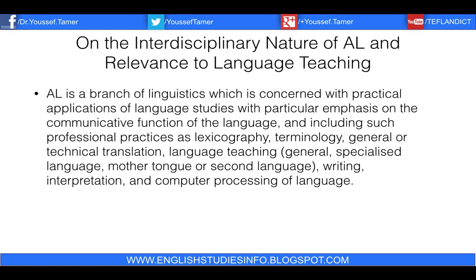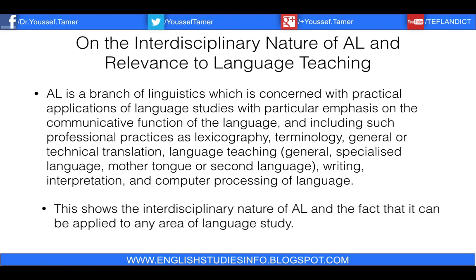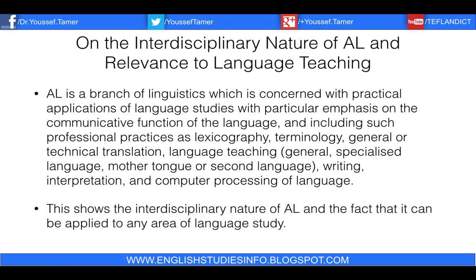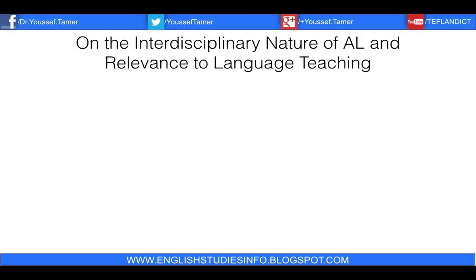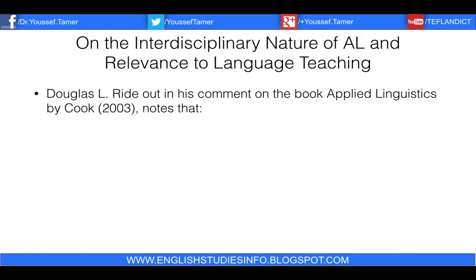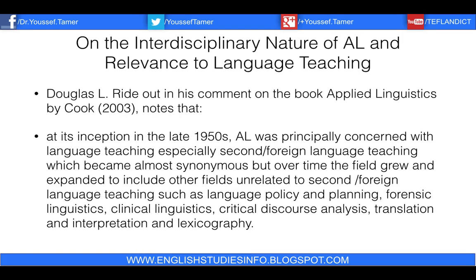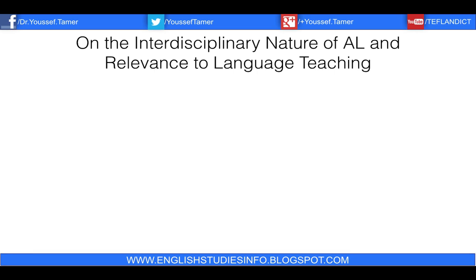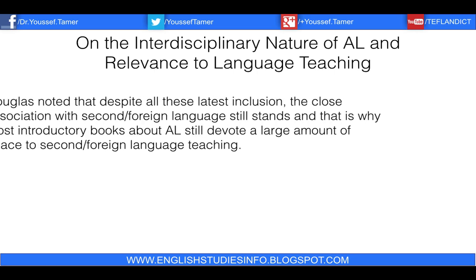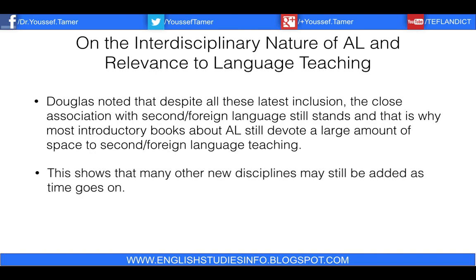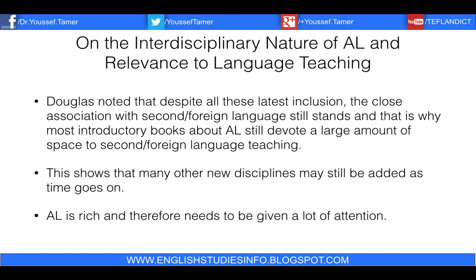The last point, which we shouldn't forget, is the interdisciplinary nature of applied linguistics. There is some kind of interaction between all these subfields that I have just mentioned in the field of applied linguistics, and how all these are relevant for language teaching. There are some quotations here, but because of time we can't go through them, but the idea is clear for you about the interdisciplinary nature of applied linguistics.